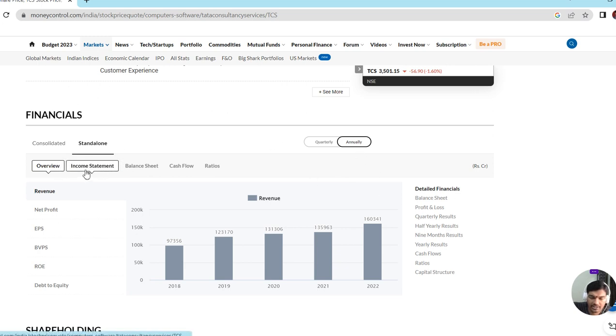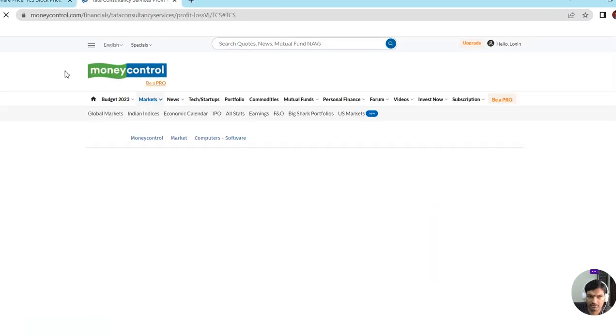Again, you can find income statement, balance sheet, cash flow and ready-made ratios also available here. Instead of the income statement, I suggest the detailed financial reports available here: balance sheet reports, profit and loss report, quarterly results, half yearly results, 9 months results, yearly results, like that. So select the profit and loss option.